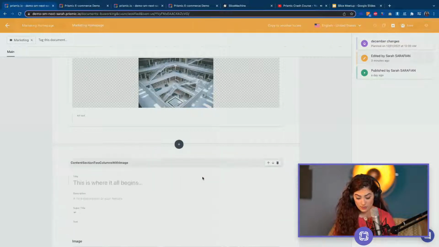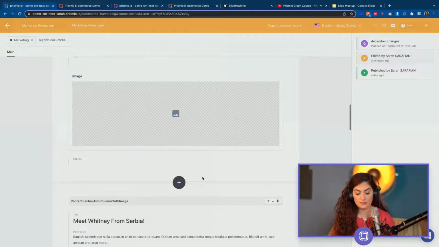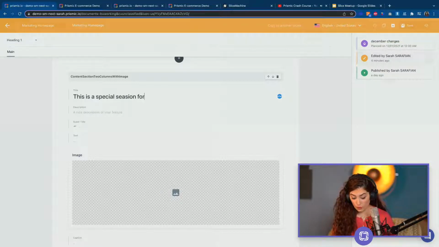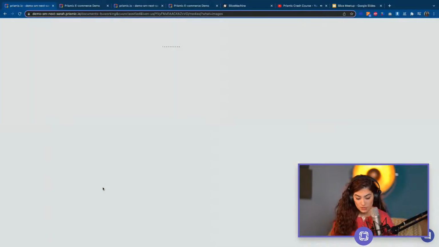So I'm going to select this one, and I'm going to fill in the empty fields with the required information. So for example, this is a special season for photography, and then I want to have maybe an image there.